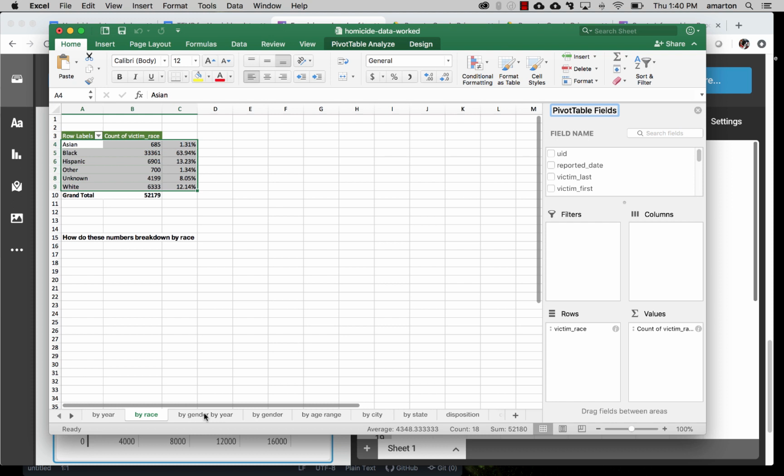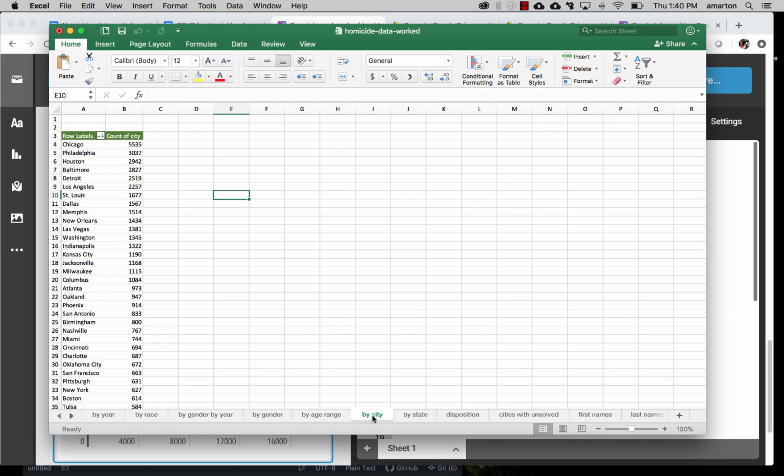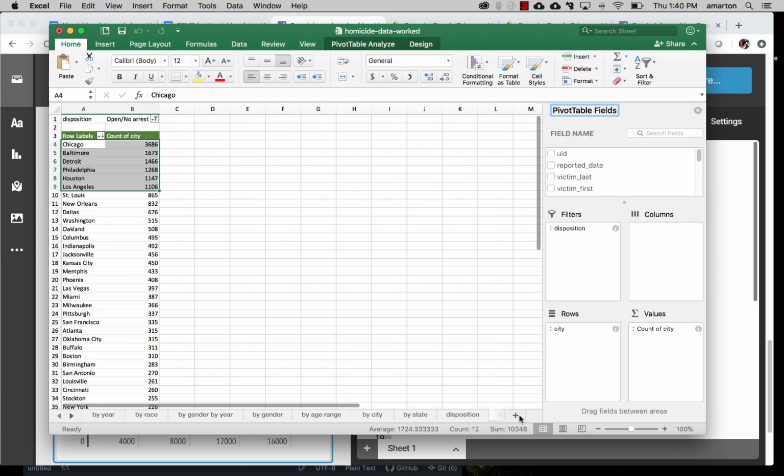So if we look at our database here and we take a look at, we've got city, and here we go, cities with the most unsolved homicides. So our top 5 are going to be Chicago, Baltimore, Detroit, Philadelphia, and Houston. And we'll just go ahead and copy that over. 2, 3, 4, 5.